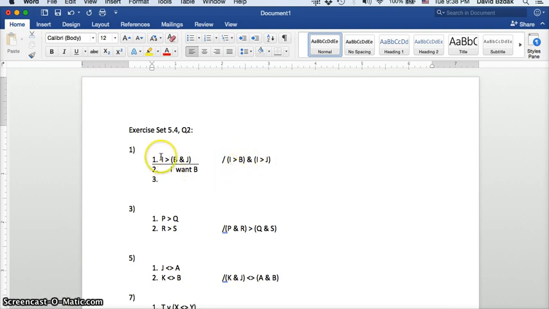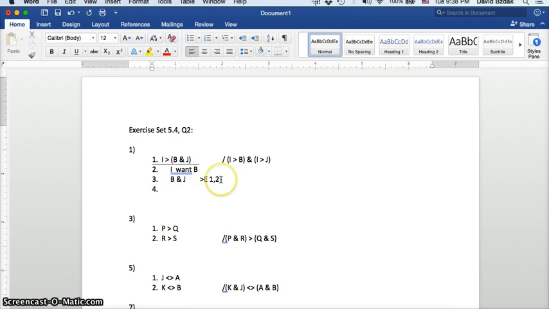Okay, so now with I we can do a conditional elimination to get B and J. So that's justified by conditional elimination of 1 and 2. Remember, conditional elimination takes two inputs. One is a conditional, which we have on line 1. The other is the antecedent of that conditional, which we have on line 2. That's why we write 1, 2. And the output we get is the consequent of that conditional, which is B and J.